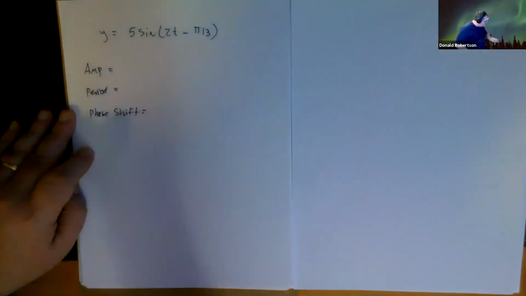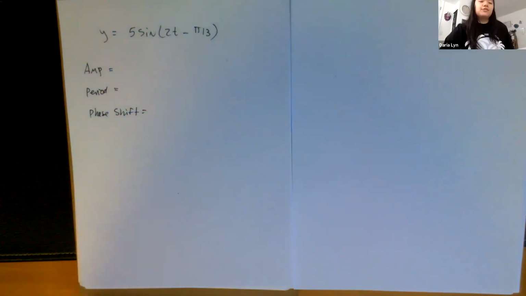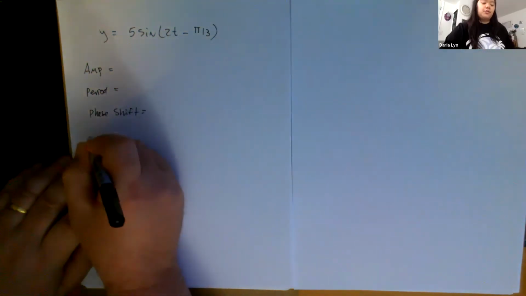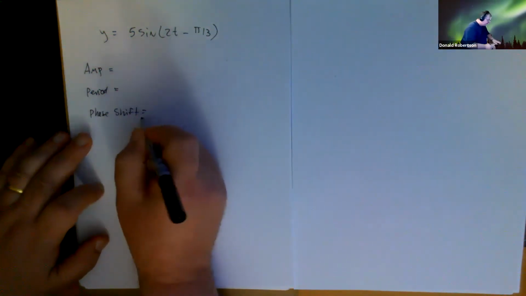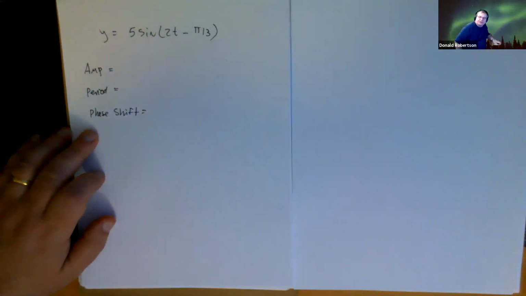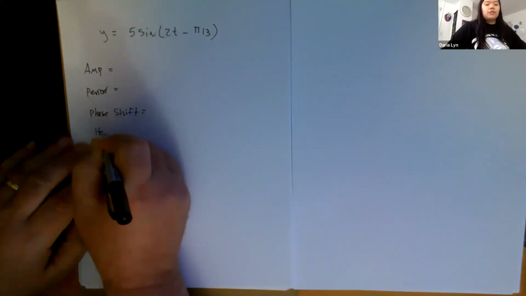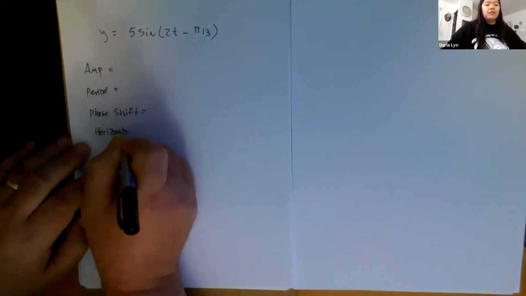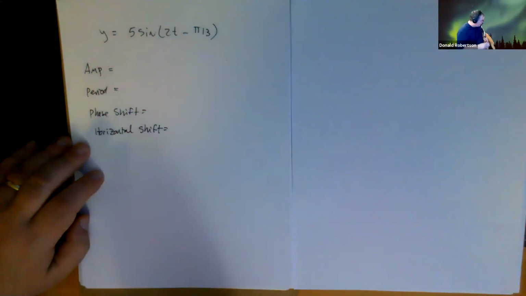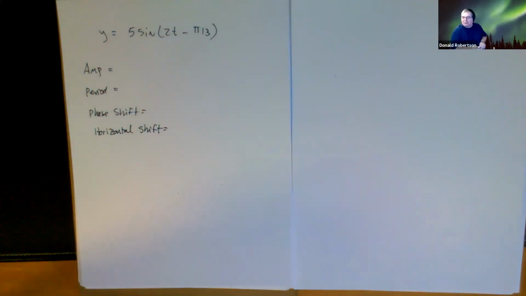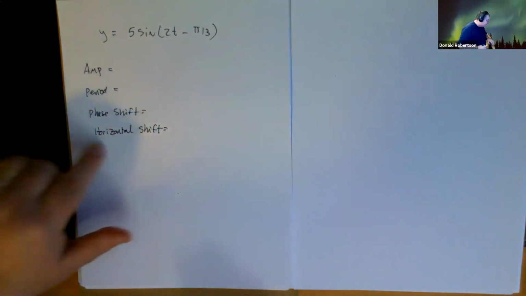Is that all they want? There's another thing called frequency. Horizontal shift is the pi over 3. That was like the weirdest question I've had. Horizontal shift. Do they say phase shift as well? Or do they say horizontal? It says phase and horizontal shift. The horizontal one's the pi over 3 and the phase shift is like the actual phase shift. I have no idea why they separated those two. I have no idea either, because they end up being the same thing. It was in the quiz. Yeah, they end up being the same thing, at least as far as I can tell.